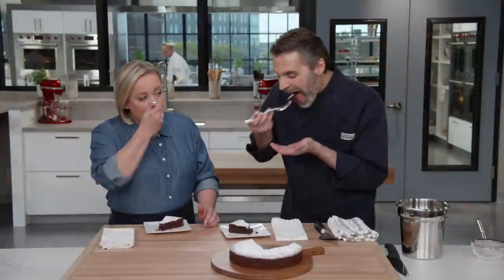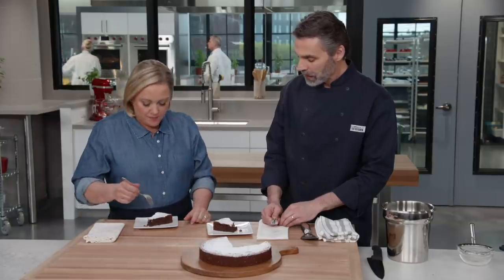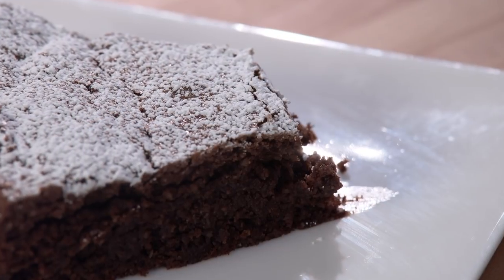I can tell by putting the fork through it that it's not super dense and fudgy. It's got a lighter consistency. Mmm. It is such an ethereal texture. Almost dissolves on your palate as you eat it. Yeah. And you're left with this strong chocolate flavor and a little bit of almond. Yeah. That's delicious. And a lot of flourless chocolate cakes are really dense, almost like a brownie. Mm-hmm. And that almond meal has kind of lightened it up, so it's not so dense, but you don't lose any chocolate flavor. This is my kind of cake. Mm. Simple, elegant, not heavy and dense, but just leaves you with a lovely flavor.